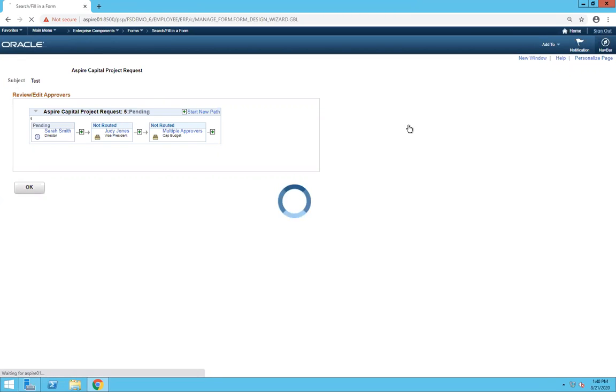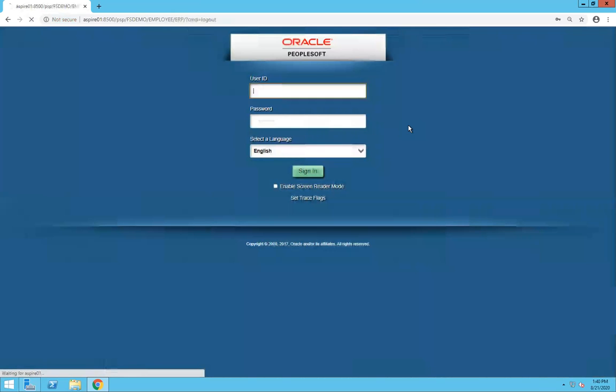So I kept the workflow pretty simple too. Just like other approval framework engines, you can decide if you want to send out email notifications, if it's going to go to the work list, or just one or the other, or both. So email notifications can come out, works just like any other approval framework.